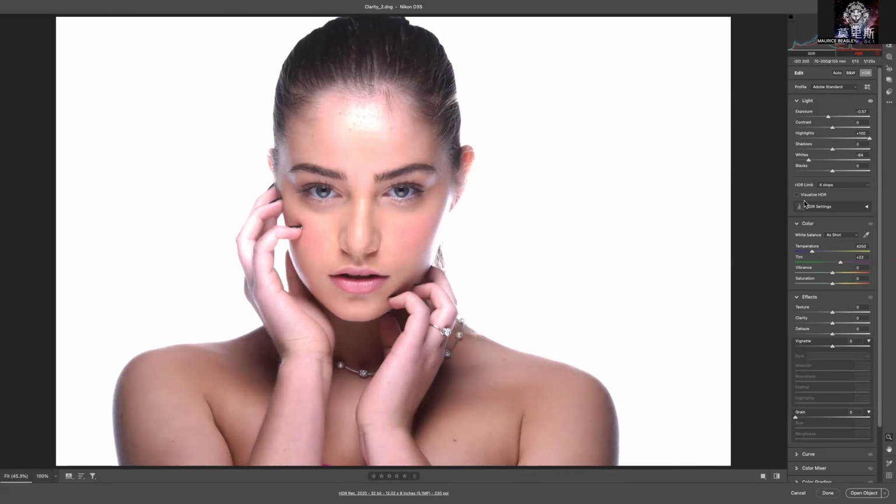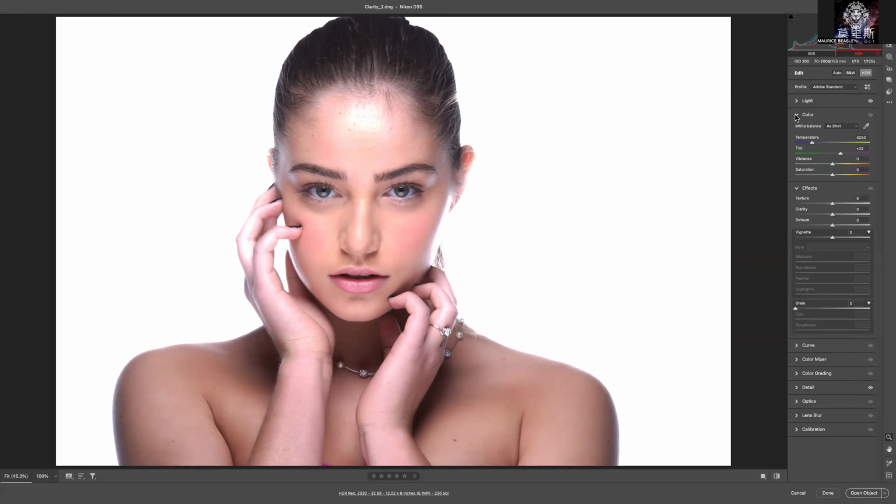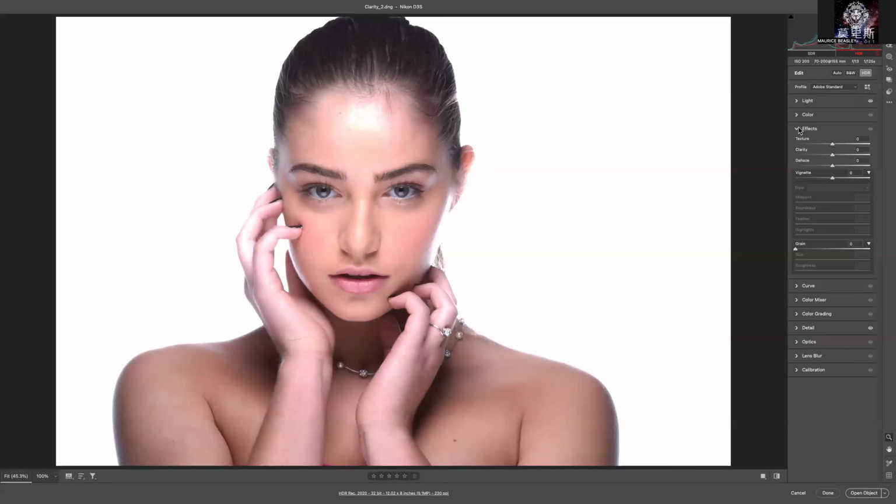Another thing you can do is in the effects section, you have this texture and clarity, where if you increase the clarity and increase the texture, this is another HDR result. Usually, for portrait shots like this, you're probably turning the texture down, because you can see a difference.